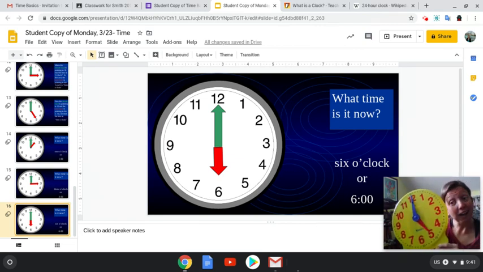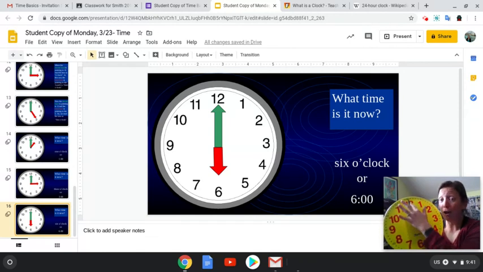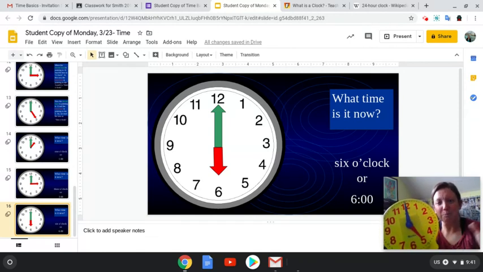So I hope that for today, you remember your parts of a clock. Remember the basics when we talk about 60 minutes in an hour. Our long hand is our minute hand, like the word minute is long. It's like our long hand, a minute hand. And our hour hand is short, like the word hour is short.